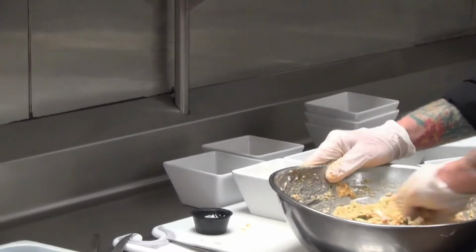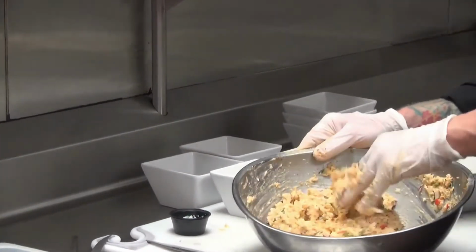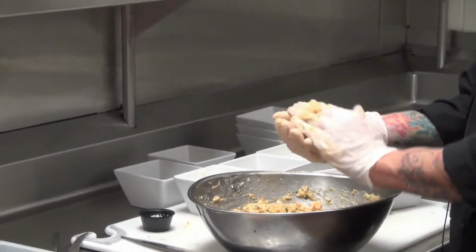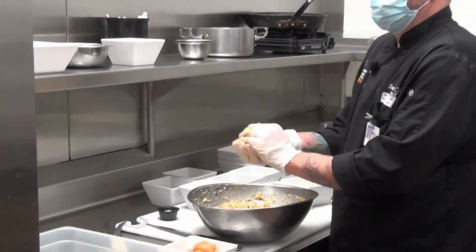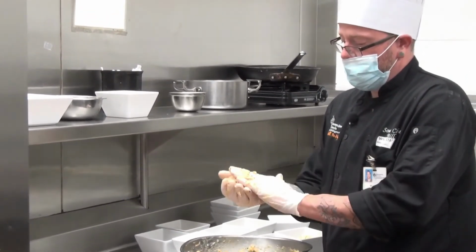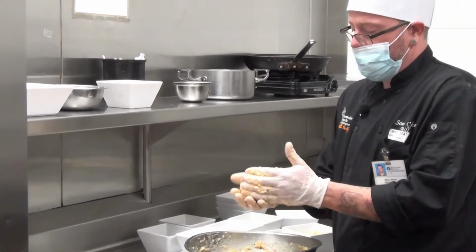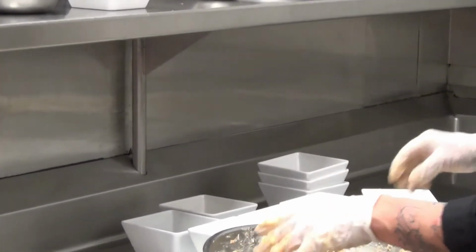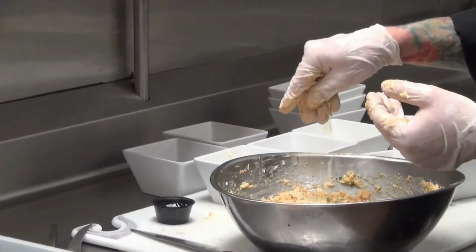And once you got all this, you can let it sit in the fridge for an hour or so. Let all the flavors meld. I'm going to form these the old-fashioned way by hand. Get a nice good size. Shape it up. So it's pretty moist. It's still a little bit loose, so I'm just going to add a little bit more. That should make it perfect.